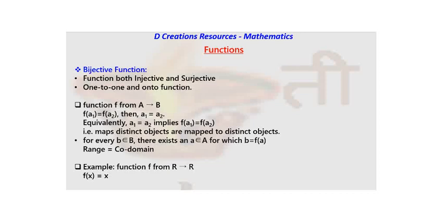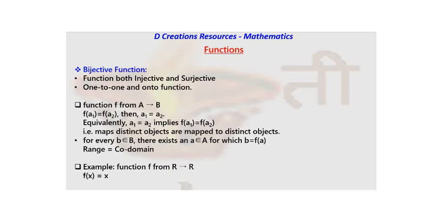So what are injective functions? Consider a function from set A to set B. So set A forms the domain of the function, and if function of any element, say a1 from A, is equal to function of another element from set A, namely a2, that means f of a1 is equal to f of a2, then for an injective function, a1 and a2 have to be equal. Conversely, if a1 is equal to a2, it should imply that f of a1 should be equal to f of a2.